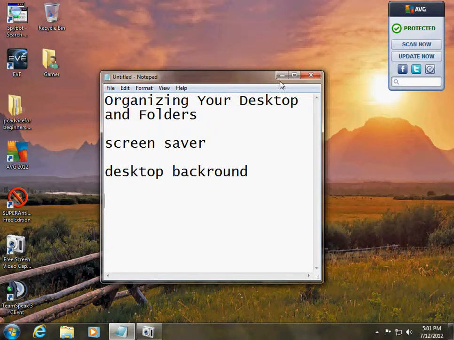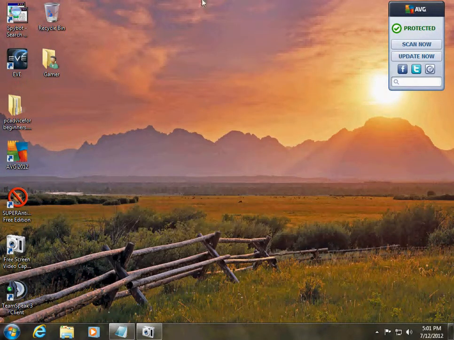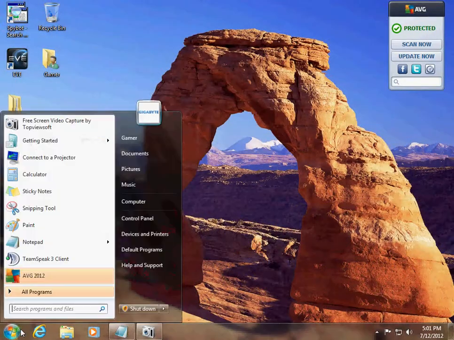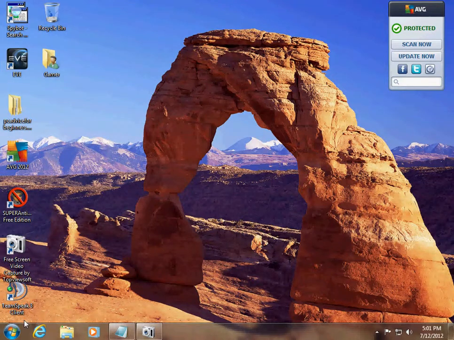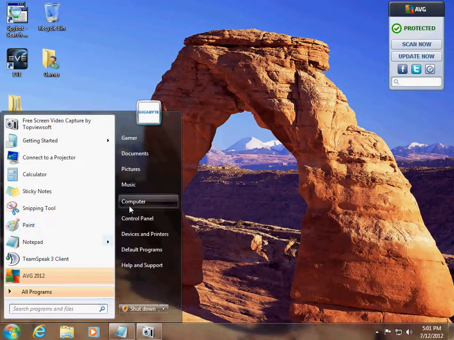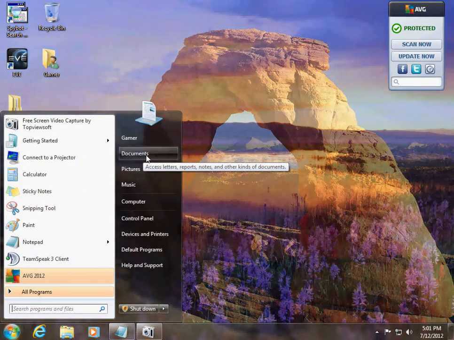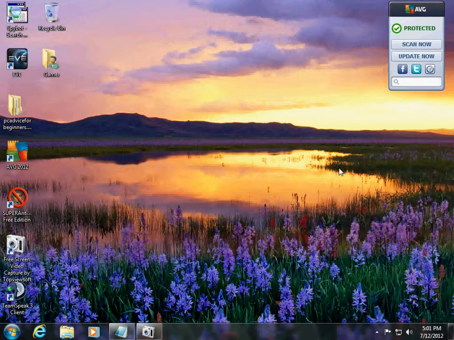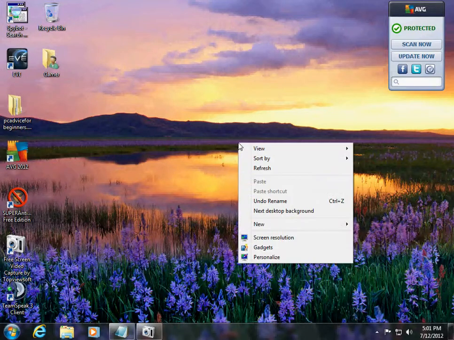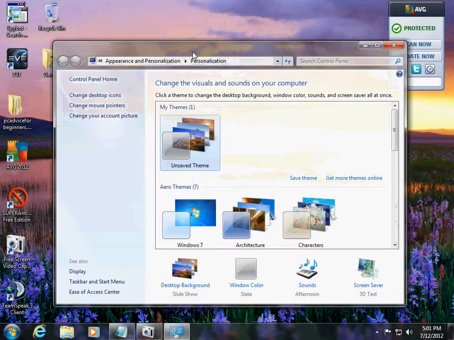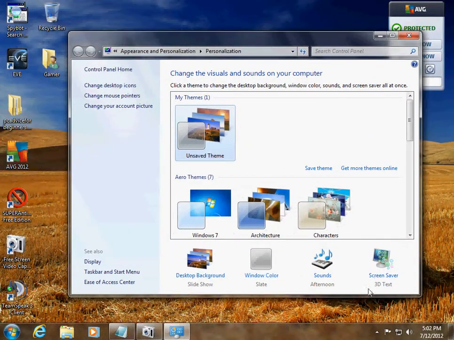First thing we'll do is we'll look at our icons here. Really important icons when you're using Windows are, if you notice, we got these right here. But our very important icons are computer and control panel. We use those a lot. Also, documents is a really important one, and we want to put them here. So what we're going to do is we right click on the screen and we go to personalize. Now with personalize, not only are we going to put more icons, we also can change the screensaver. We also can change the desktop background, sounds, everything.